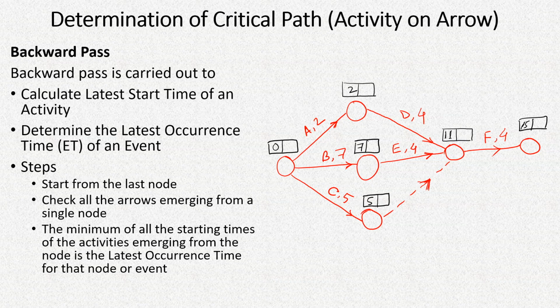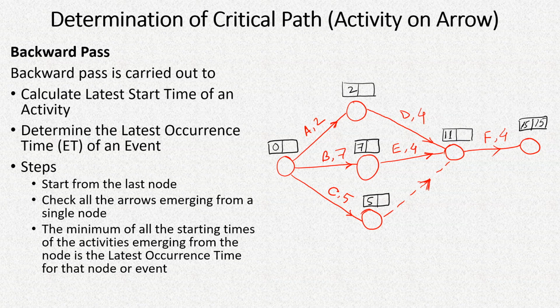While we do that, we'll start here and write the same number, 15, at the last node, because we are expecting to find the latest start times or latest occurrence times of all these events when the total project duration is not affected. That means even if we start some of the activities later than they were scheduled, the total duration, which is represented by this last node, should not change. So they are both 15 and 15.